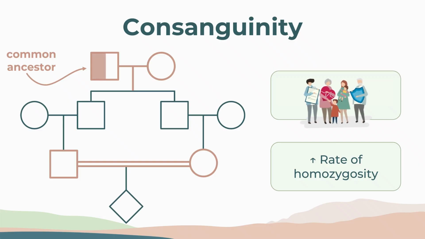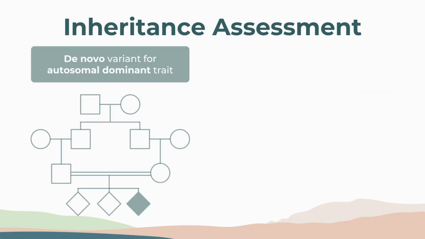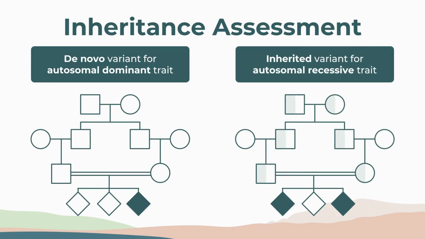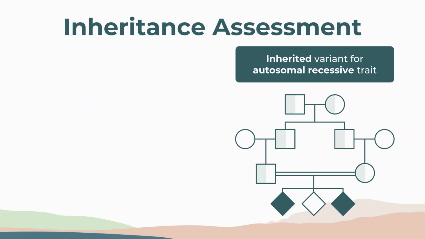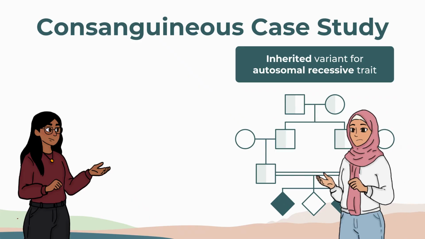So, if a family were predisposed to a recessive trait, then consanguinity would theoretically elevate the risk of receiving both disease alleles. Exactly. In a clinical setting, this can present as de novo variants for dominant conditions or inherited variants for recessive conditions. The latter is usually flagged for cases involving consanguinity, like that one case we learned about with the 3 affected siblings who presented primary microcephaly.